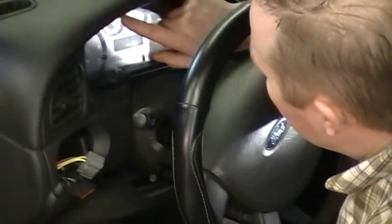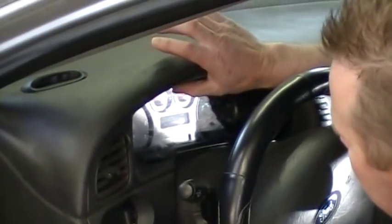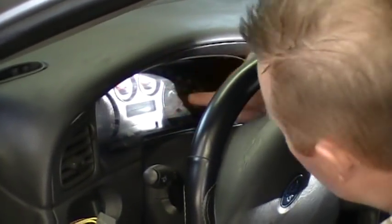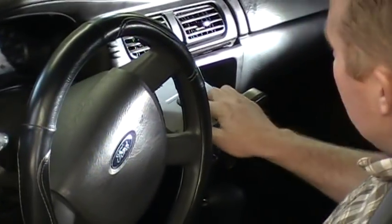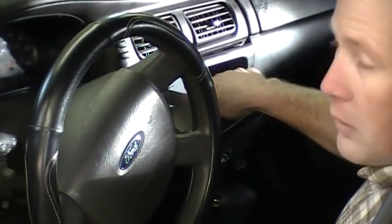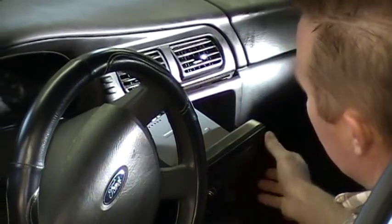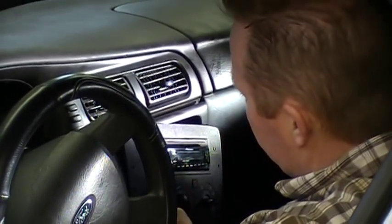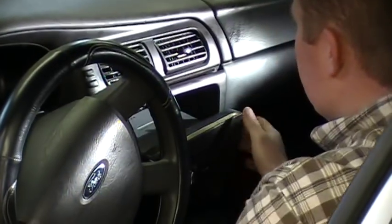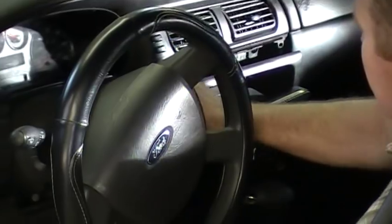There's two 7mm screws at the very top of this instrument cluster panel here, and you remove those screws, which I've already done. And once you remove this stereo, there's three screws on top, and they're 7mm as well. All these screws are 7mm from the factory. So you remove the three that are on top here, and then you lift the stereo heater control assembly, and there's two more on the bottom. So you'll pull those screws out, and that'll allow you to pull this trim panel off right here.